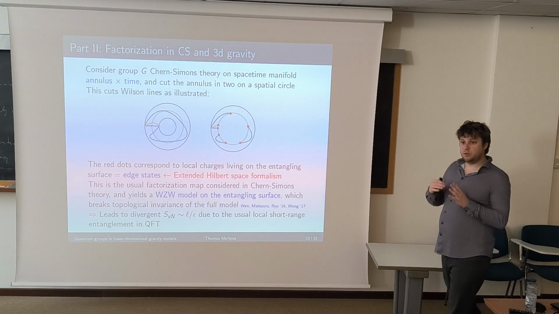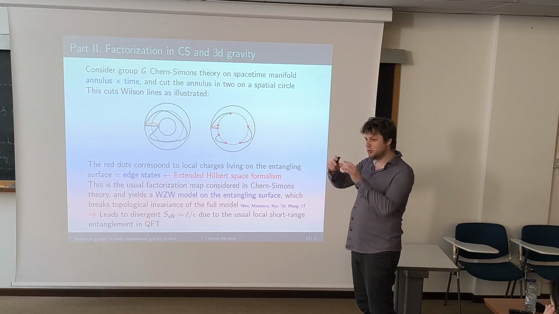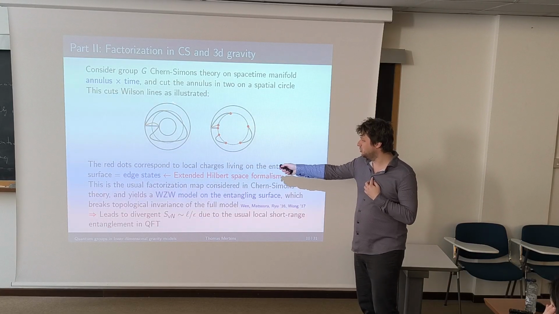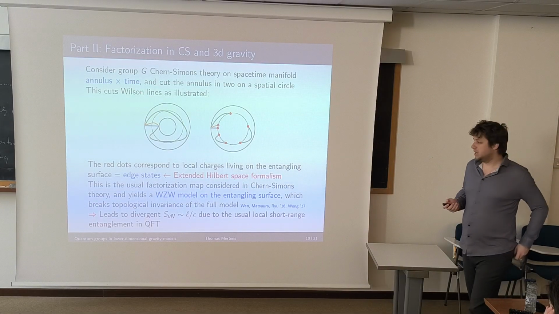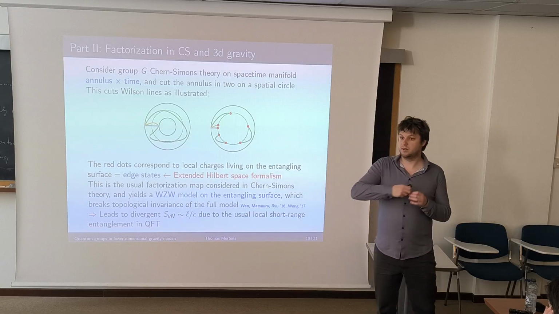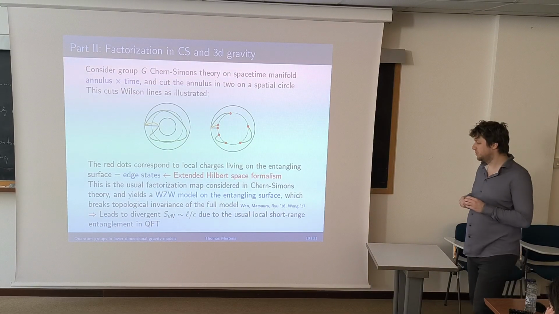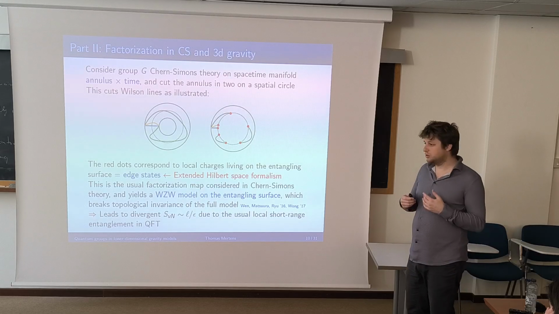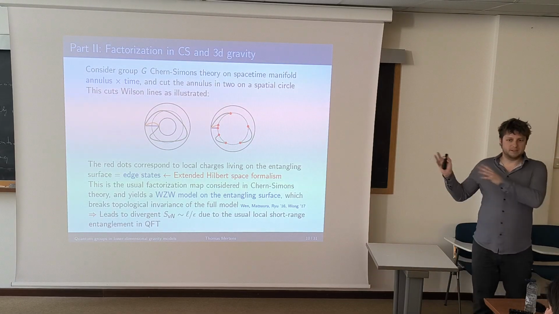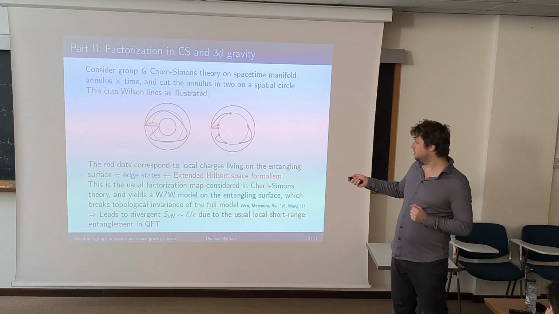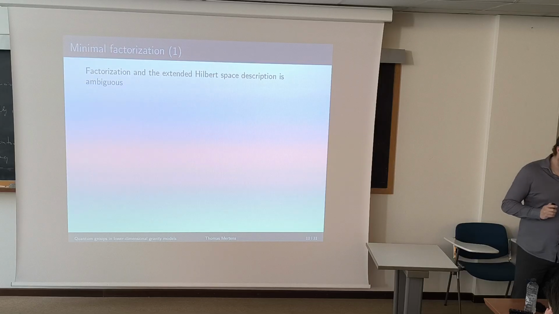And then if you do that, and now you try to compute the entanglement entropy between the two rings, so between the inner one and the outer one, this leads to an entanglement entropy that is divergent and that scales with the area of the entangling surface, or the length in this 2+1 dimensional case. As usual, due to the usual local short range entanglement you always have in QFT, in this case, this entanglement is just coming from the Wess-Zumino-Witten degrees of freedom that are living at this entangling surface. So this is the usual story.